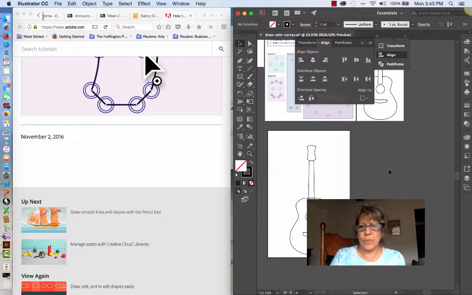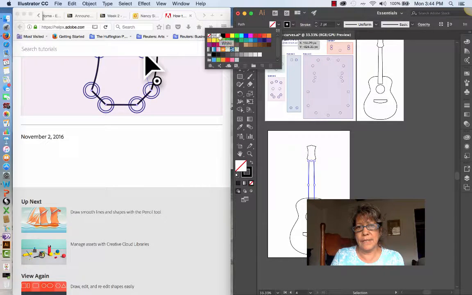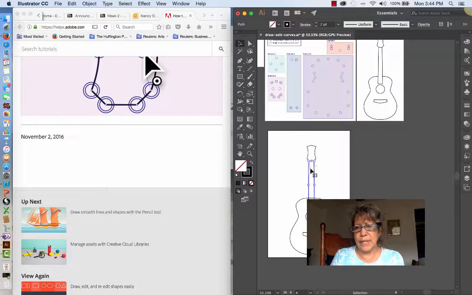Now, the other thing that we can do with this is if you look at the handle, the guitar isn't coming through the handle. So I'm going to select this, and I'm going to try to fix that just by putting a white fill in it, see if that works. So again, selected the handle. I'm going to go up to the control bar, and you'll see that there's no fill, or you can see that at the bottom of the toolbox as well. There's no fill, and there's a black stroke. I'm going to fill this handle with white so that it covers up this little portion of the guitar that I don't want to see. We'll see if it works.